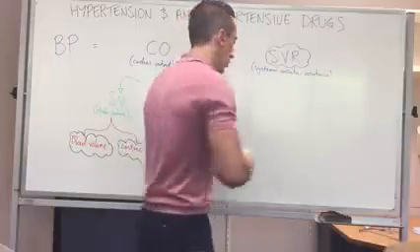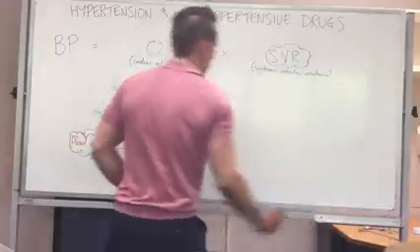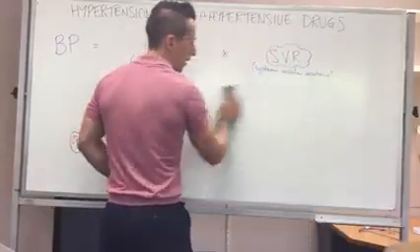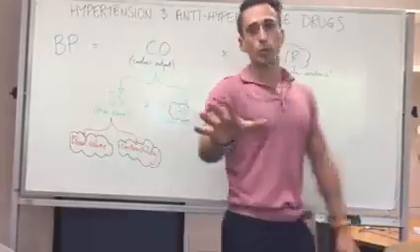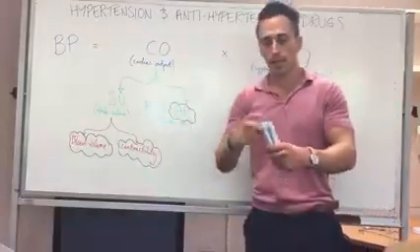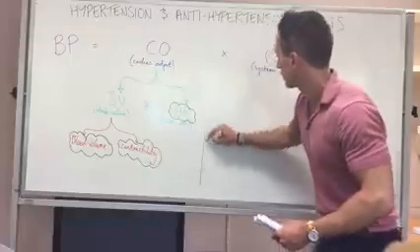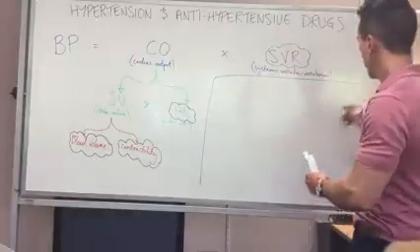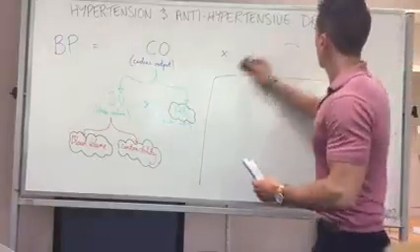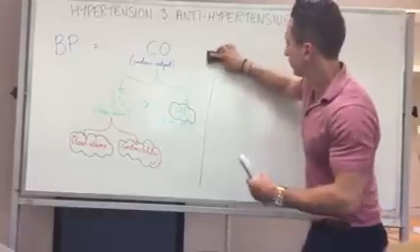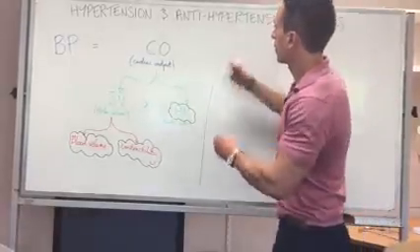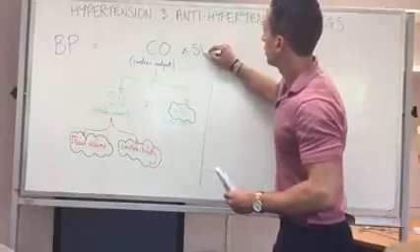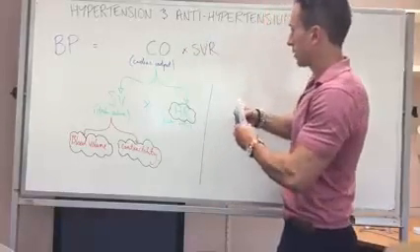Today we're just going to focus on essential or primary hypertension and some of the common meds used for that. So, I'm just going to use this little area here to write down the common types of antihypertensive drugs, and we'll talk about how they have their effect in this system. What I'll do is just rewrite that over here. Cardiac output times systemic vascular resistance.